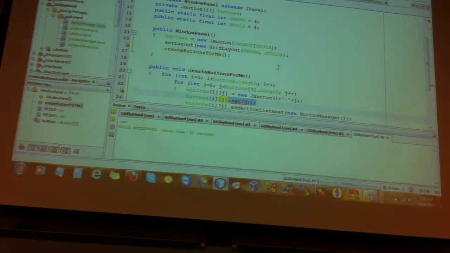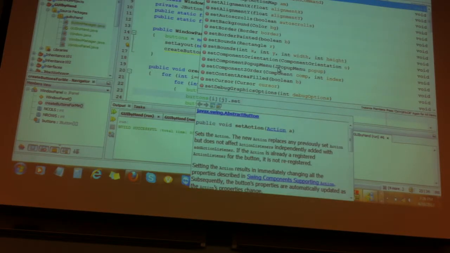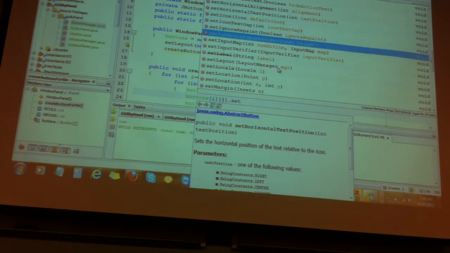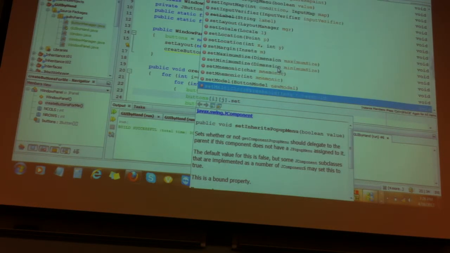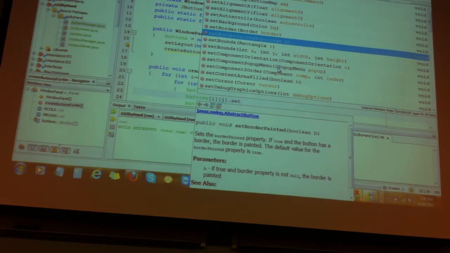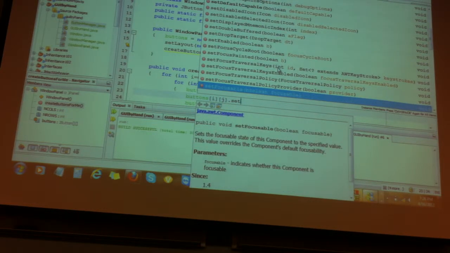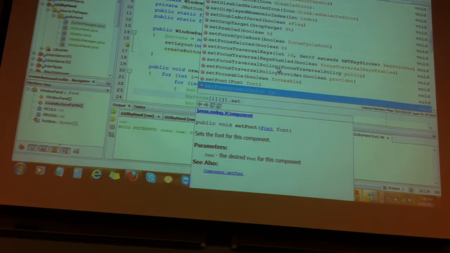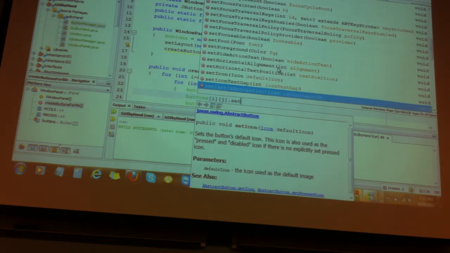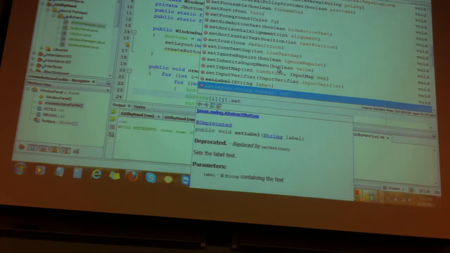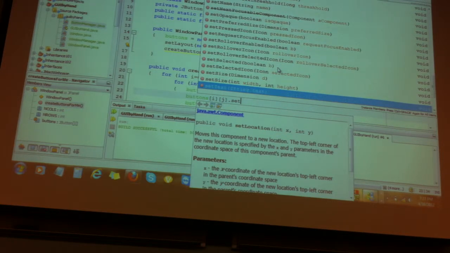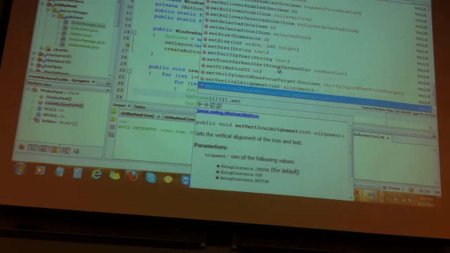Hold on a second. There's a thousand things. Set text?